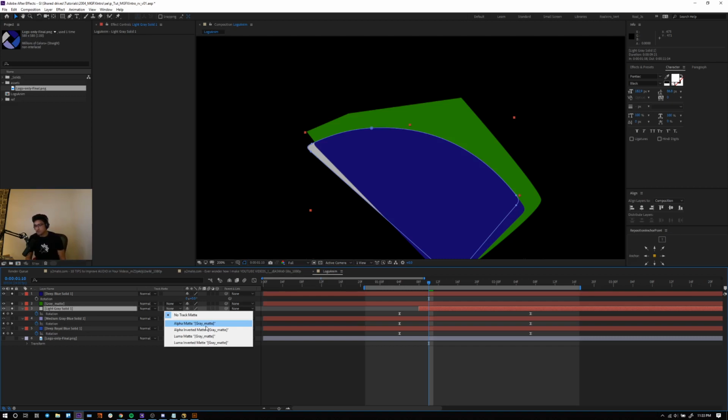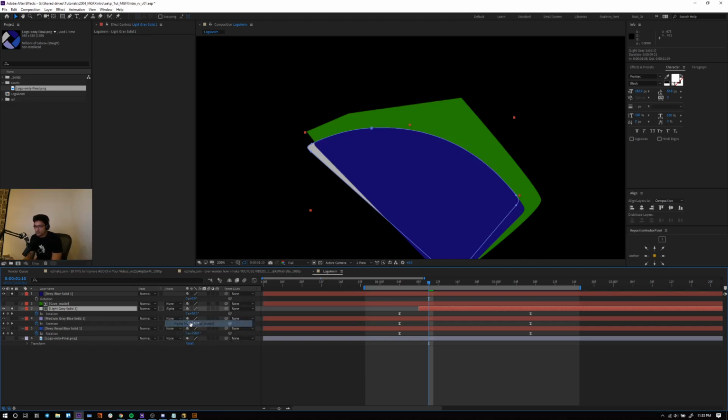It's gonna be visible on whatever is visible on the layer above. Alpha inverted is the same thing. Luma matte is gonna look at the color and base it on black and white. If something is white, it's gonna be completely visible, and if something is black, it's invisible, and the grays are in between.